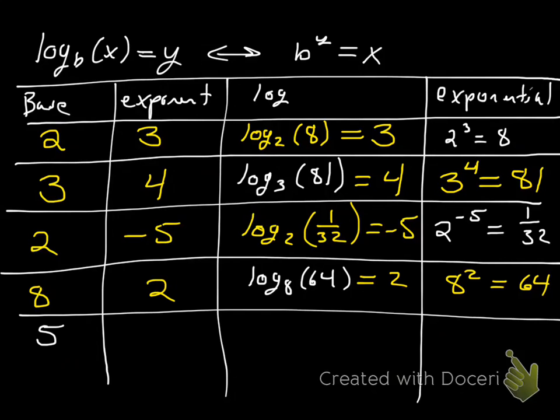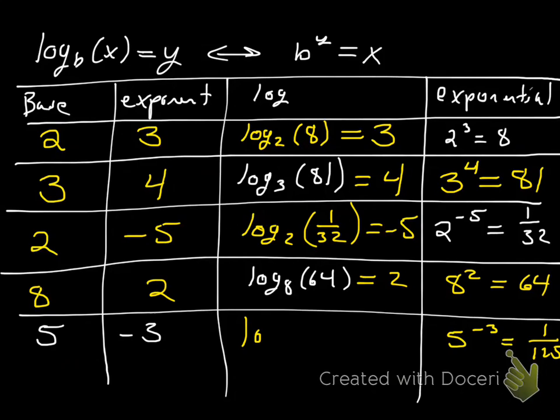Alright, what if I give you one where I give you the base and I give you the exponent? So, see if you can write the exponential in log form. Base is 5, exponent is negative 3. Okay? So 5 cubed means 5 times 5 times 5. So that's 125. The negative is going to send it in the denominator. So that'll be 1 over 125.